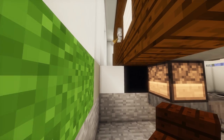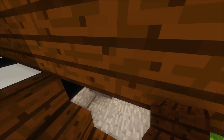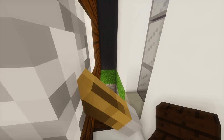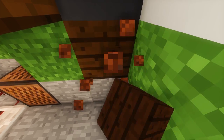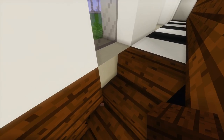So I'm gonna put some dark oak stairs right back here to make it easy to get in and out. And I'm just going to decorate this area a little bit with some dark oak planks to make it look a little bit nicer in case you're looking in from the back window. Completely optional, you don't have to do this, but I think it just looks a little bit nicer.